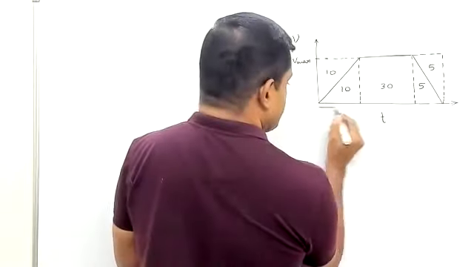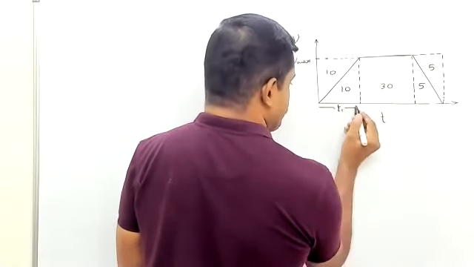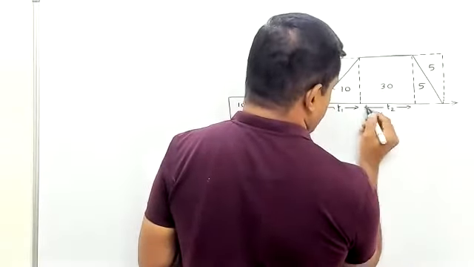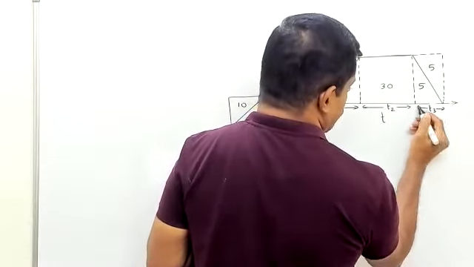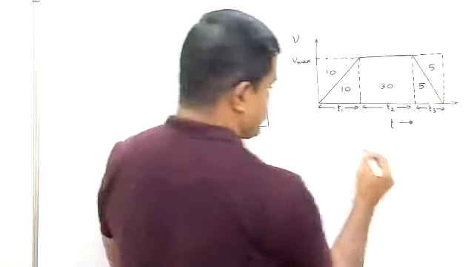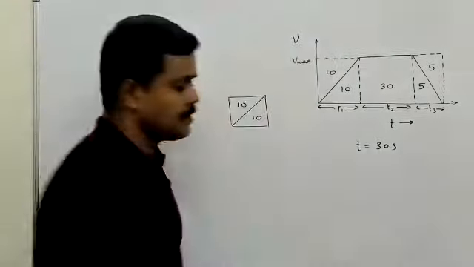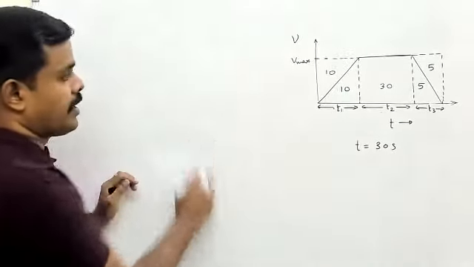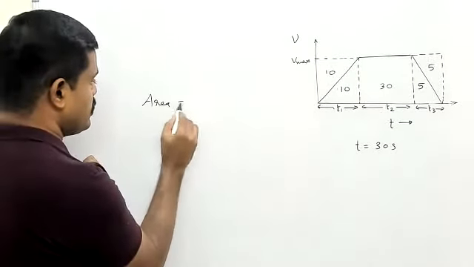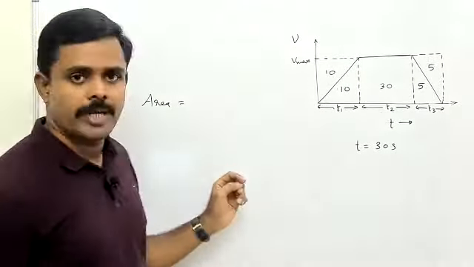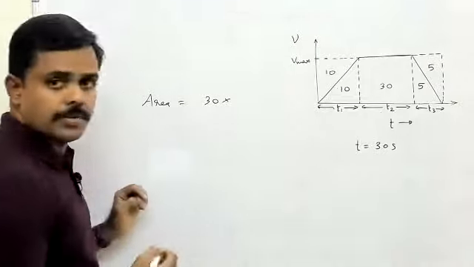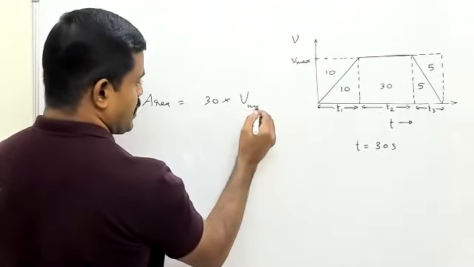And it is also given that the total time, that is t1 for the first part, t2 for the second part, and t3 for the third part, if you add them up together, what you're going to get is 30 seconds, because the total time taken is given as 30 seconds. And if you take this rectangle, the total area of the rectangle is given by what? Total area of the rectangle is length into breadth. Length is the total time 30, into breadth or height here is V max, the maximum velocity.